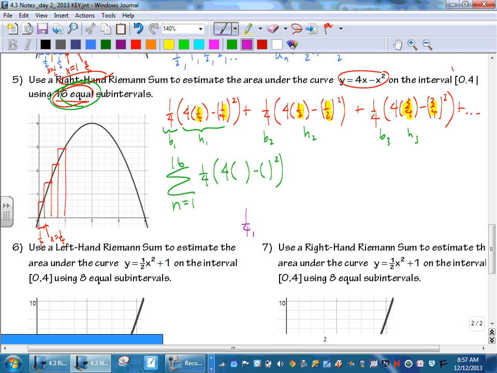We've got 1/4, 1/2, 3/4. What would the next one be? 1, and we can keep going. What's the pattern? It's going up by 1/4. So we talked about writing formulas like this. We have a common difference of 1/4, so it's going to be 1/4 times n plus c. And c is the value we get from taking the first one minus the common difference. So if we take 1/4 minus 1/4, we just get 0. So we can write a sub n as just 1/4 n, or n over 4.